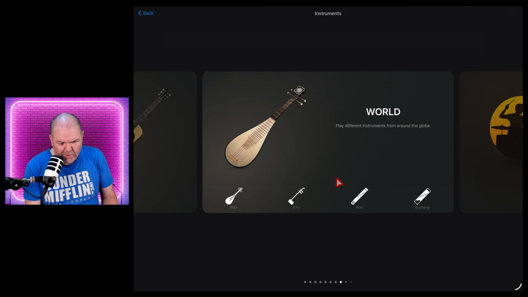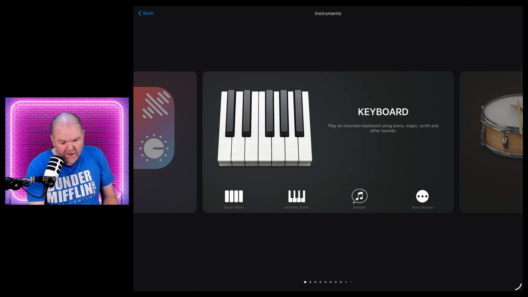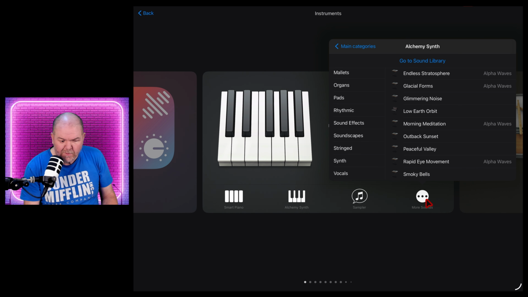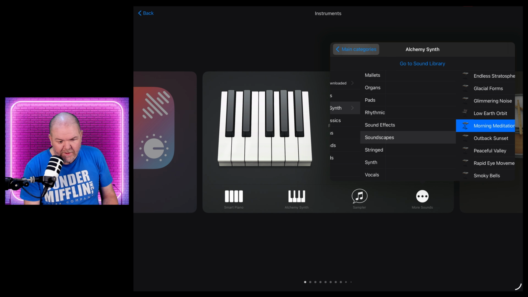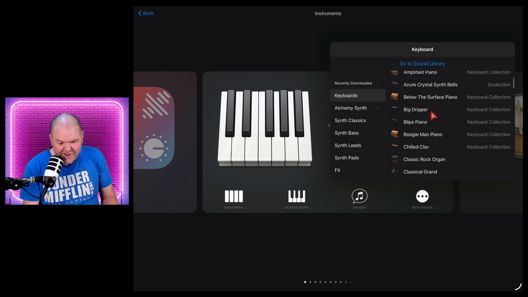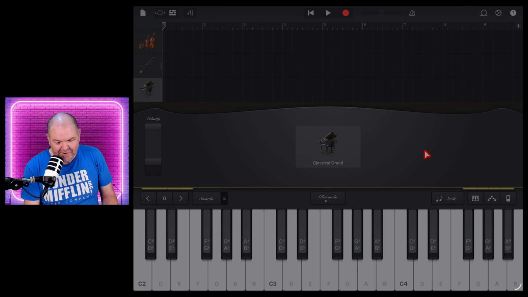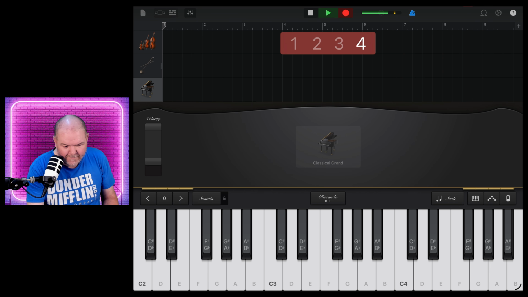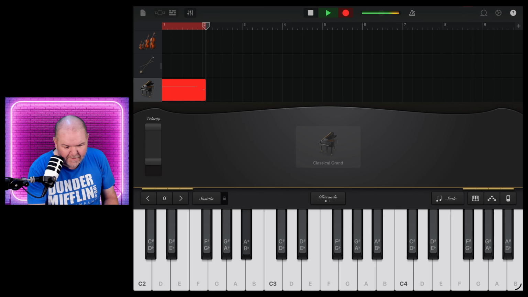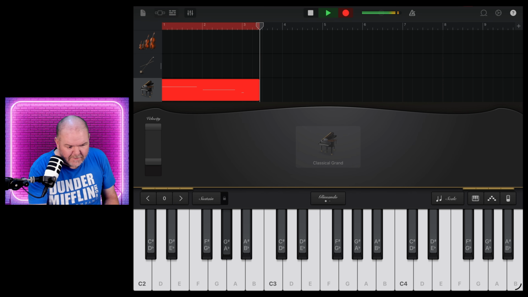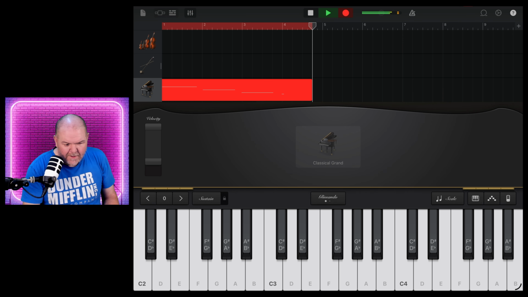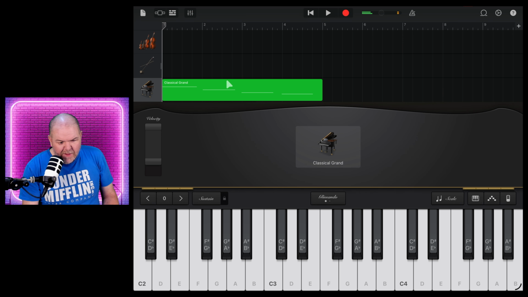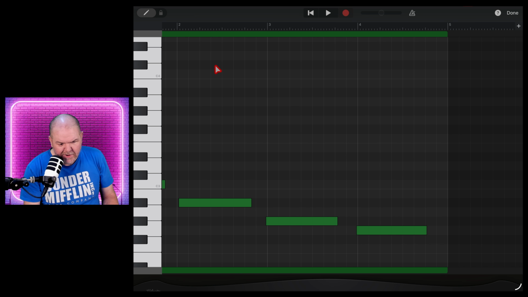It's probably easy to show you on a piano. So if we'll just quickly play a piano, just a standard, more sounds. There's so many sounds in here now that just getting to your basic grand piano is challenging. So let's just play in. Played in our piano, and then if you edit this, it might have put some sustain in by default. We'll just open this up. So there's our sustain lane.